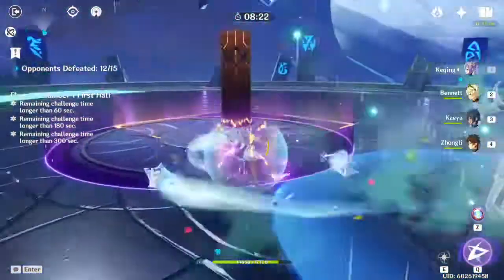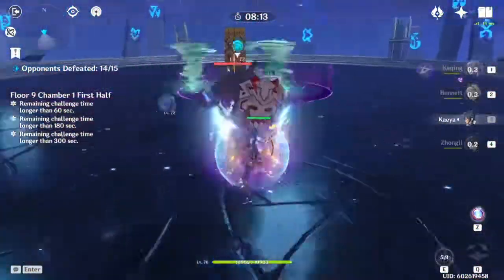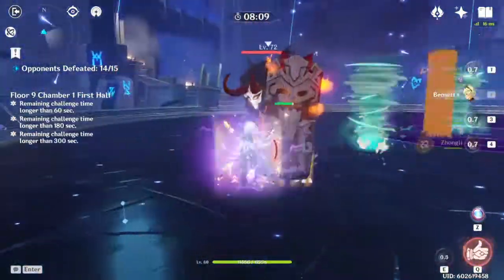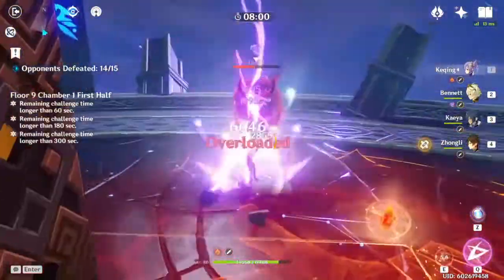And I would say don't worry too much about the Electro area around the map because it doesn't seem to be doing all that much to me. I don't feel like I took any damage from it at all. As for their artifacts, it's all going to be in the description, so you can go check it out there.